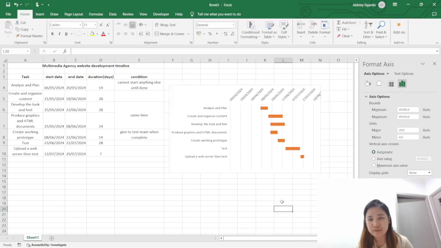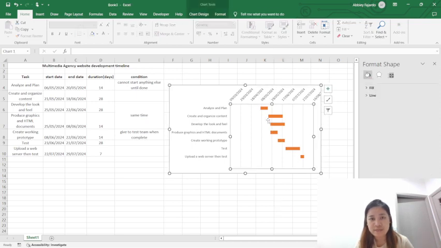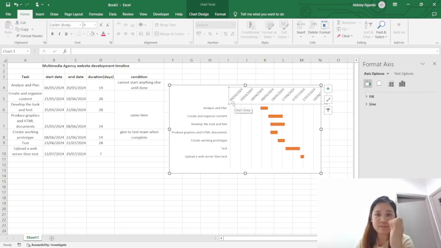As you can see, the dates here jump from 9 to 29, so there's a 20-day gap.